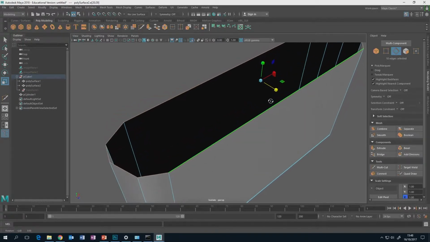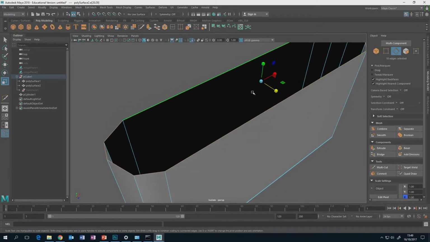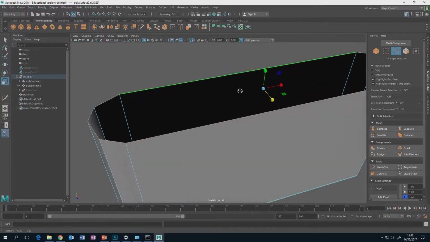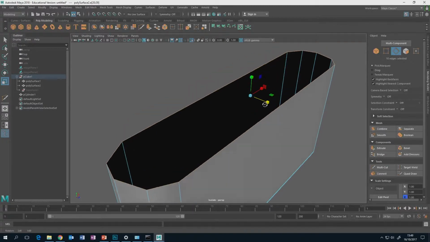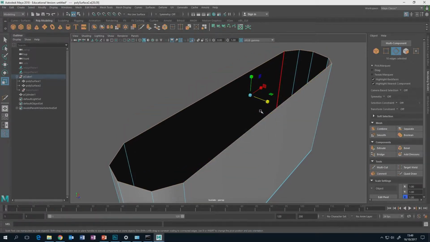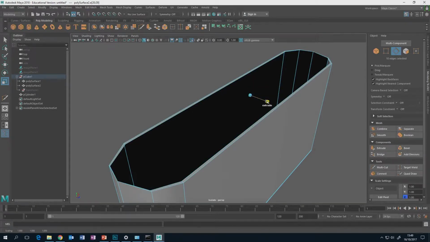We can extrude these edges. We can bring these edges in a whole bunch of different ways, but for now, to keep it simple in terms of only using a handful of actual commands, we'll use that holding down shift method. So we're still on scaling mode, that's cool. We'll hold down shift and we'll scale it once in a little bit that way. So that's just a little bit in Z.